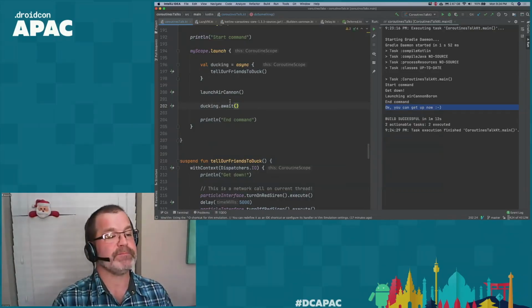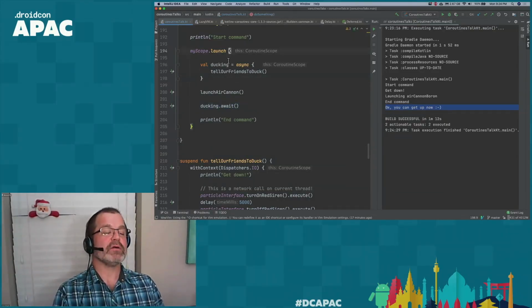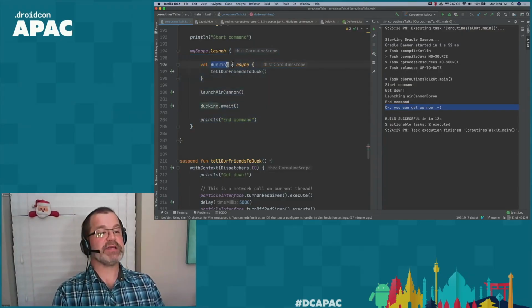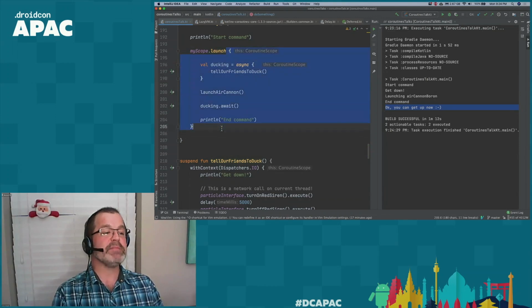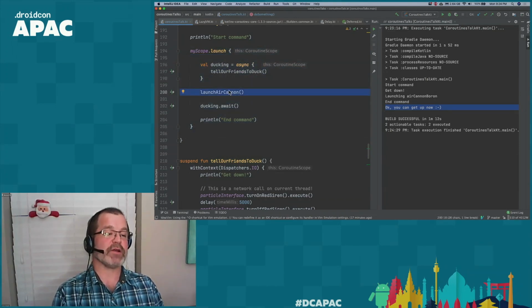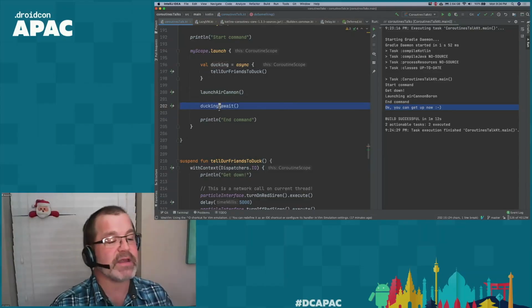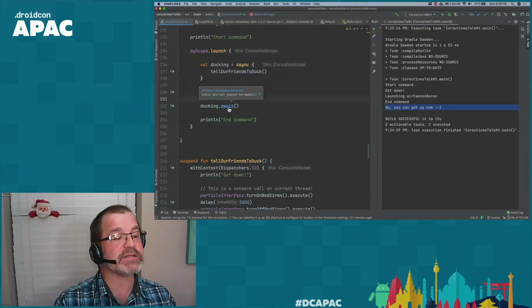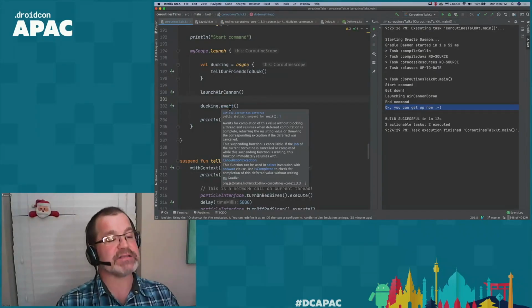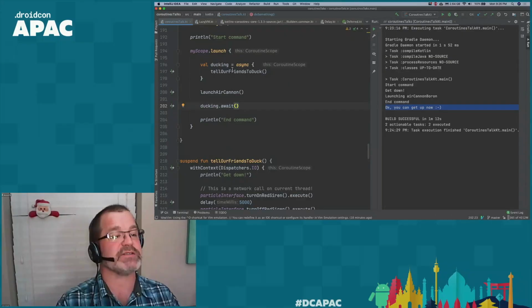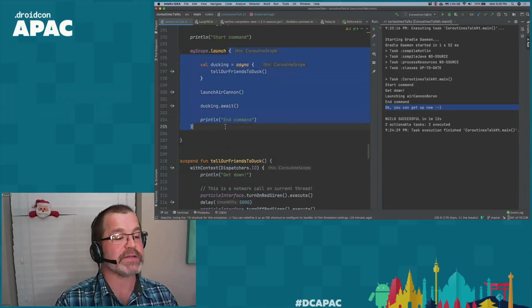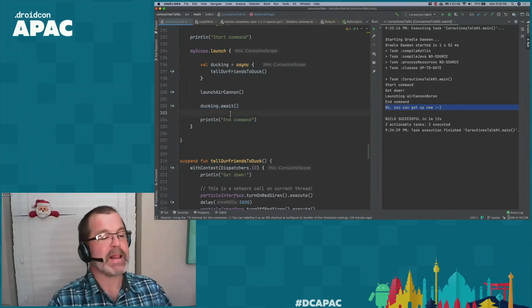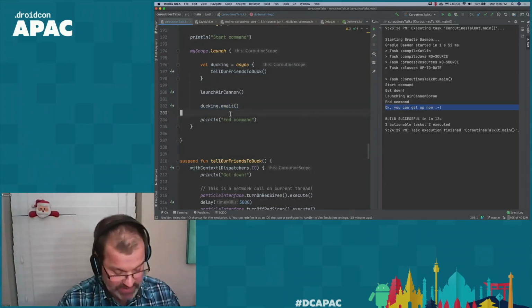Okay, await. Now, what this does is this outer coroutine runs, it gets to here and immediately jumps to the next line. This doesn't block, right? It launches a different coroutine, and this outer coroutine immediately jumps down to here, and it does its thing, launching air cannon. It suspends as normal, and then when it gets down to here, it waits until this coroutine is done. And in fact, if you look at await, it is a suspending function. So it zips these two different worlds together, it connects these two coroutines. This outer coroutine waits for this inner coroutine at this line. Okay, let's run this and see how it works now.